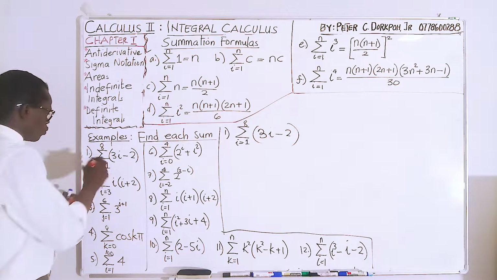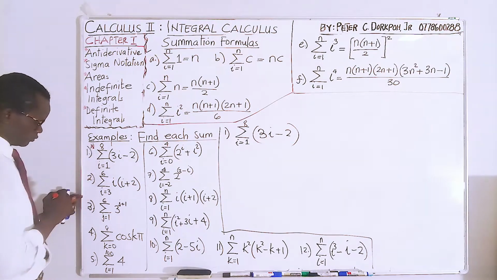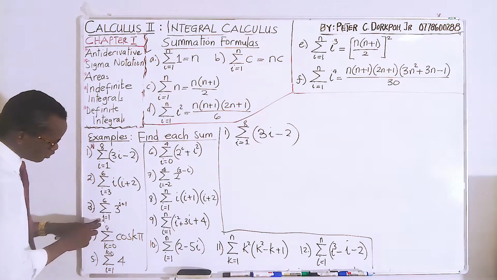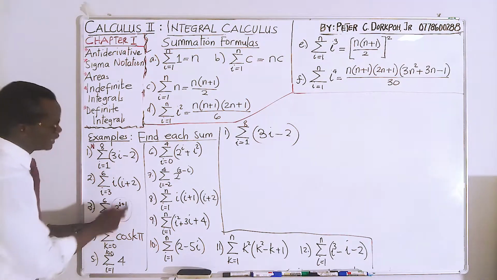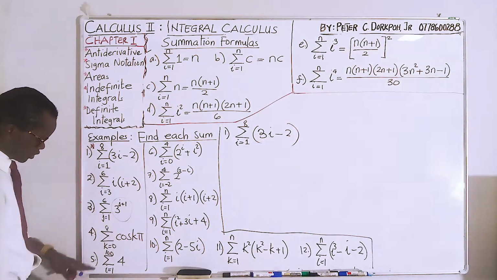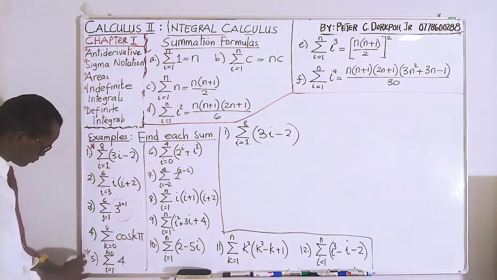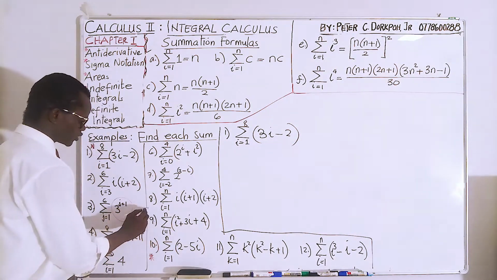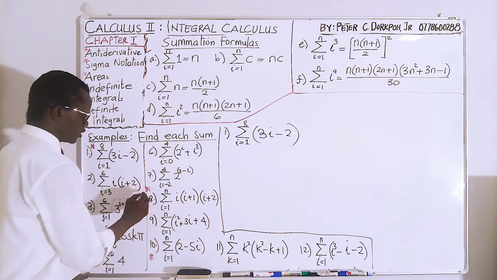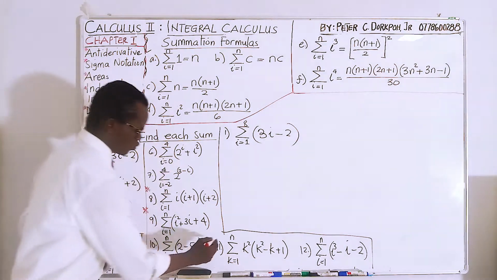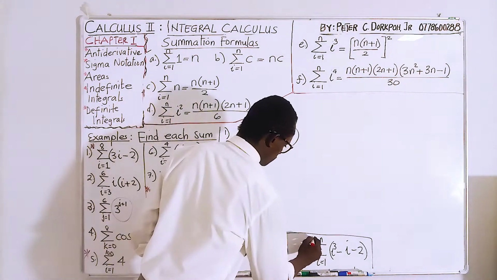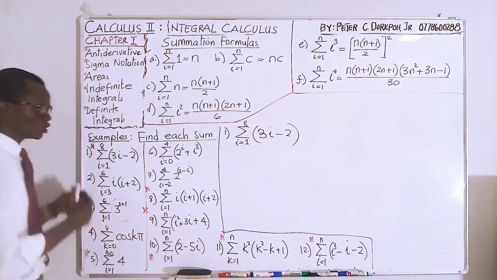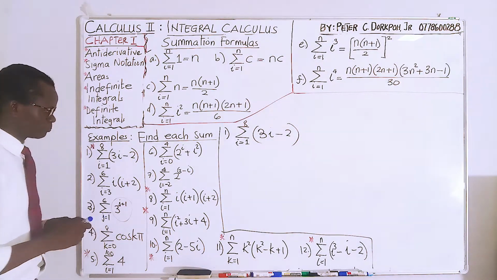So if we look here, we can only use the formula for this one. We cannot use the formula here. Also for this one, we cannot use the formula here because it is not in these forms. We can use the formula right here. We can use the formula here. We can use the formula here also. We can use it here. We cannot use it here. We cannot use it here. We can use it here. And we can also use it right here. So we do the first problem. For the ones that we cannot use the formula on, we will directly find their sum.